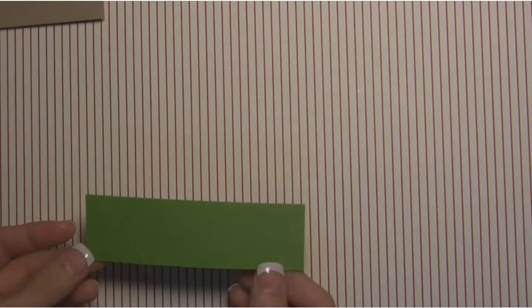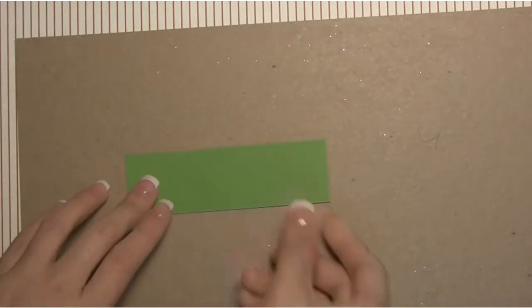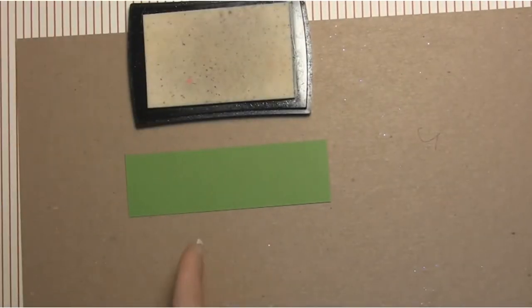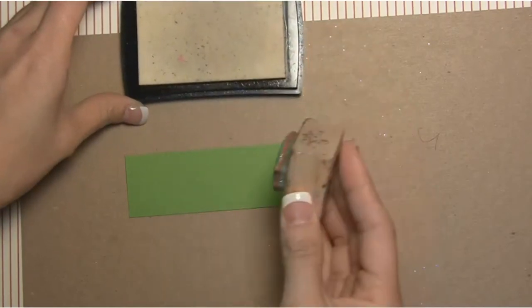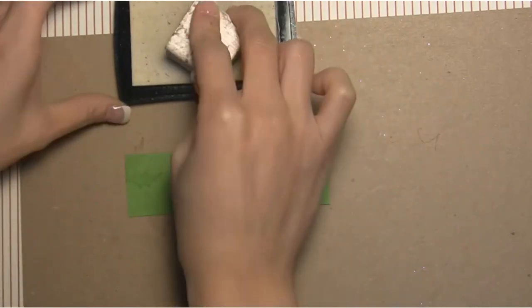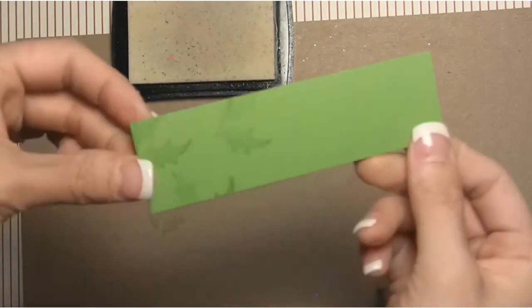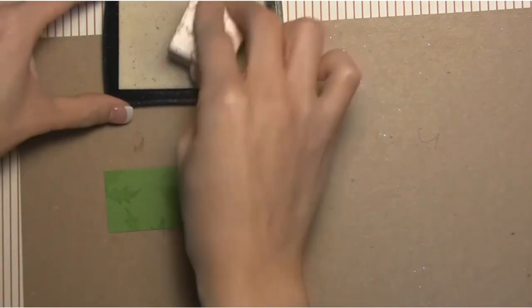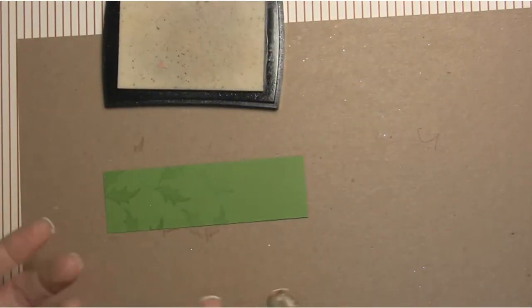The bottom panel is the leaf green cardstock and we just cut it down to one and a quarter by four and a quarter. We're going to stamp right on top of it using the D101 small solid holly leaves, and I'm going to be using the Versamark ink. The great thing about this ink with this particular paper is you're able to get a tone-on-tone look — you can see it just has that tone-on-tone effect, so it's really neat.